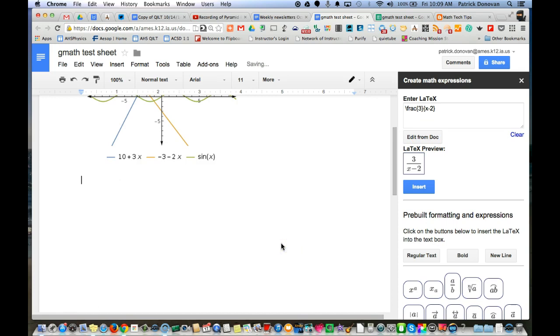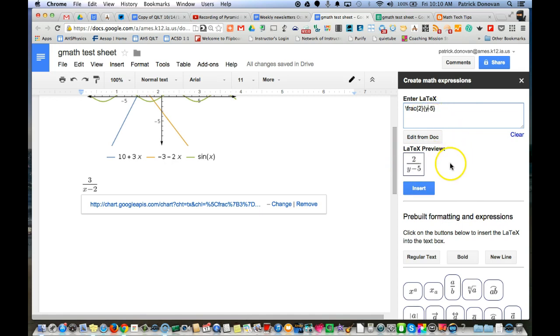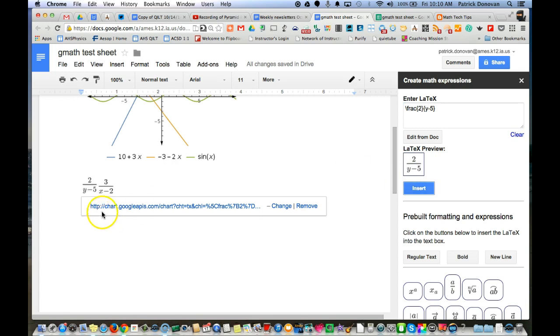So let's go into my sheet here. Let's insert the equation that's already here. If I wanted to, I could actually go through and change things. So maybe instead of a 2, maybe we'll put a 5. I can change the 3 to a 2, and now I can see how my equation changed. I can even change the x, and maybe instead I want to use y. I can now insert this. And so you see how I can insert it.